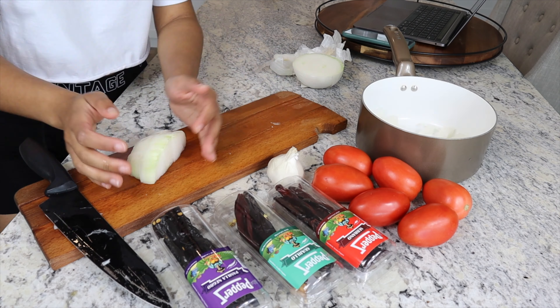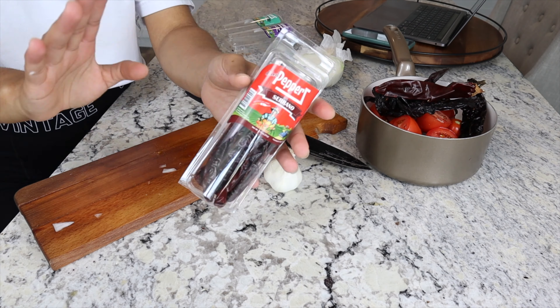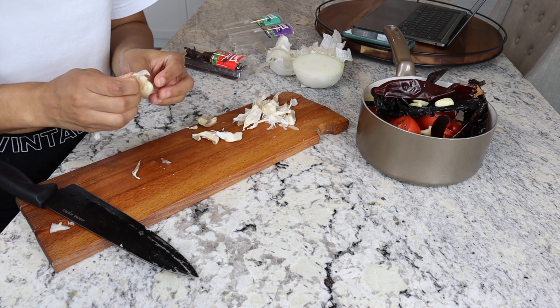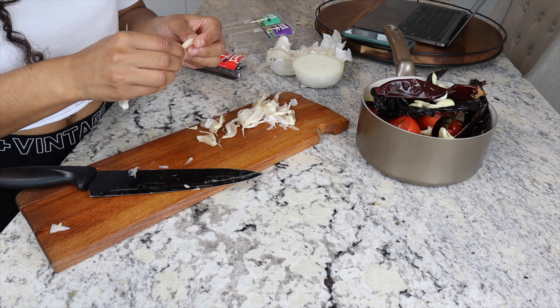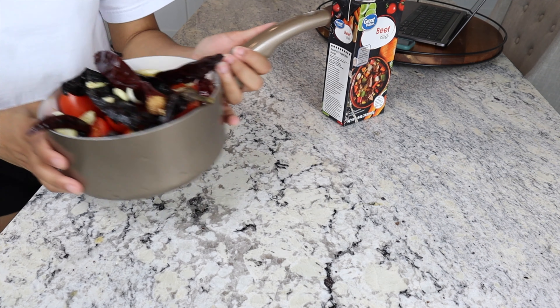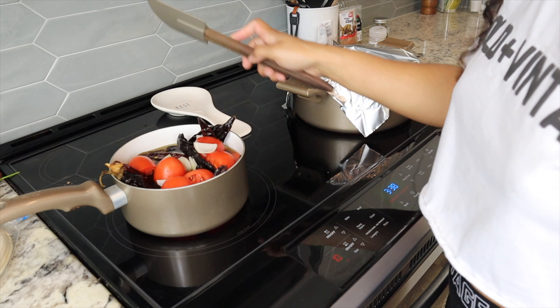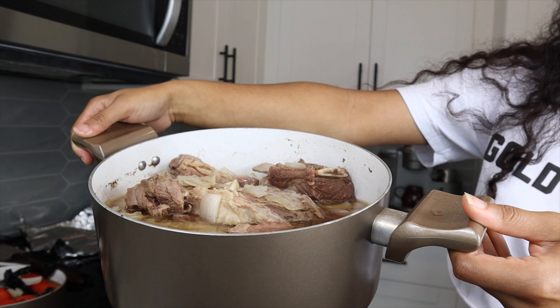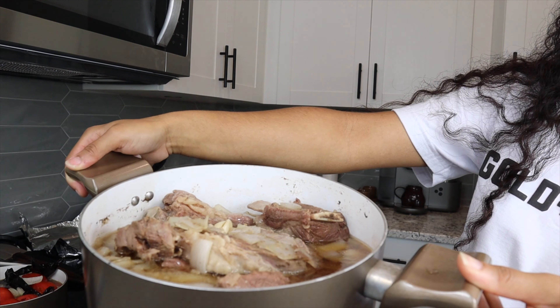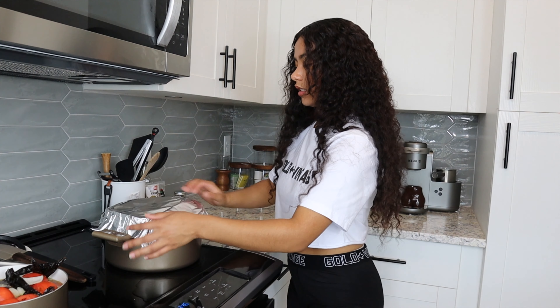Garlic, onion again. I'm just going to add water and let this get to a boil. Here's everything in the pot. I'm going to add the rest of the beef broth and now water. I'm going to turn this up to a boil, it's on 10. We can see the meat is already starting to cook. You can tell the onions are kind of cooking down. The garlic takes longer to cook down but it smells so good already and I haven't even added any seasoning yet. I've lowered it down to a four, so I'm just going to let this cook for like another hour and a half and then we'll be adding more seasoning.